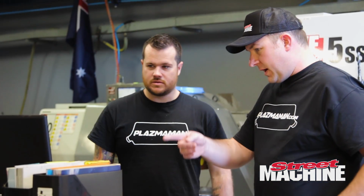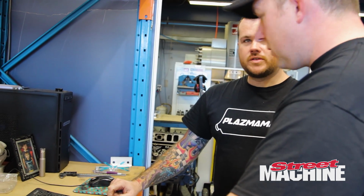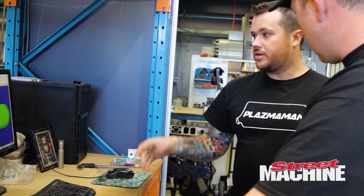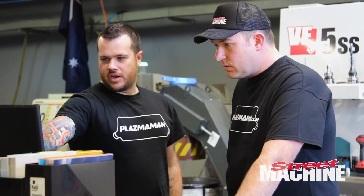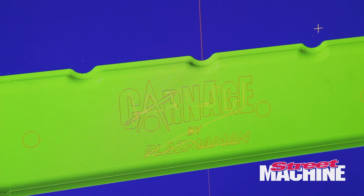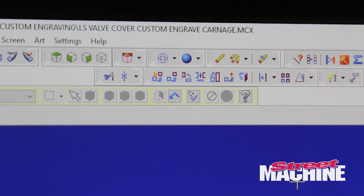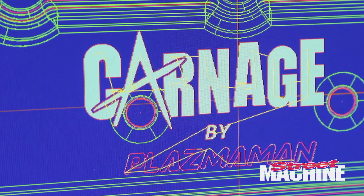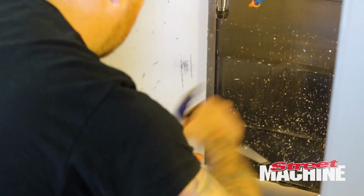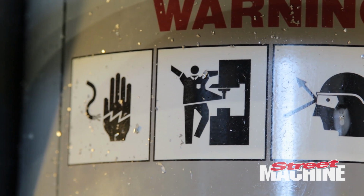So this is the file for our rocker covers. Yeah, as you can see, I've got the 3D model there of the rocker covers that we make in production when they're just plain with no engraving. And as you can see, I've got the Carnage logo there that Scotty sent to us on the email. I just turned it into some lines and arcs rather than a drawing file. Then I just use that to create a toolpath, and we can engrave from there. So we've got the rocker cover on the jig and the program loaded in. Here we go.